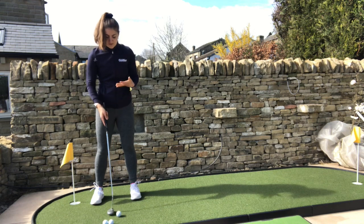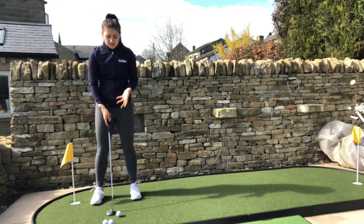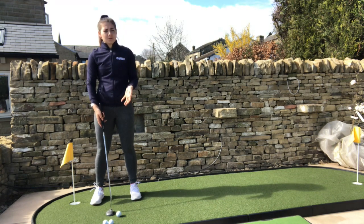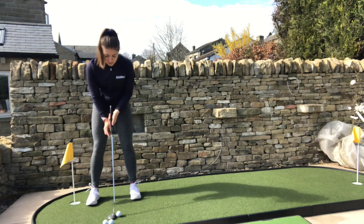Overall, the feel, you would expect the feel to be really bad because of the age of the putter. I would say it probably is a bit duller off the face than some of the putters, but there's still some feel element there, and it still does feel nice to just roll putts.